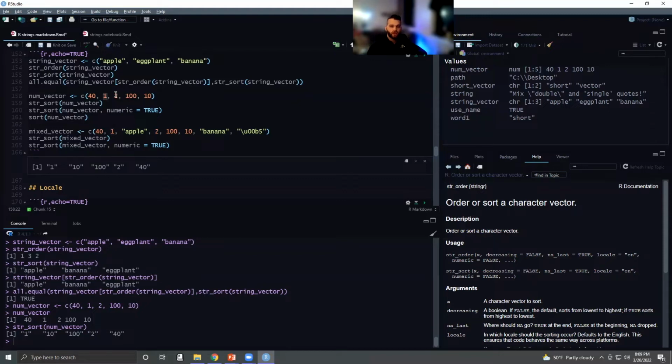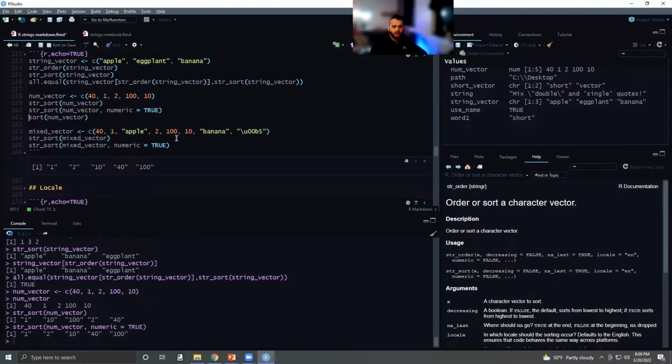So then we get 2 at the end, 2 second to last. And because 4 ranks behind all of these as characters, we get 40 last. So you have to keep that in mind, that if you will be sorting a numeric vector using string sort, you may not get the order you expect.